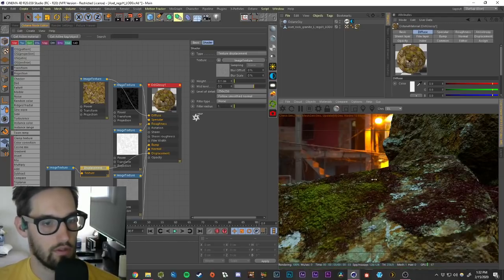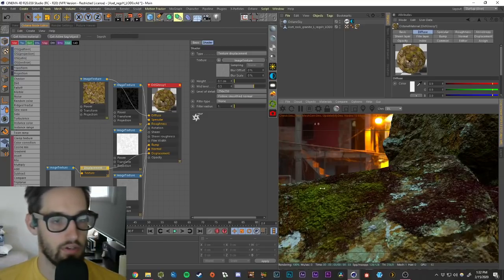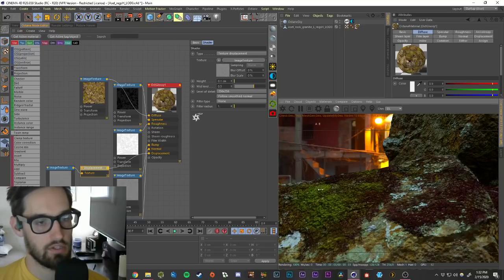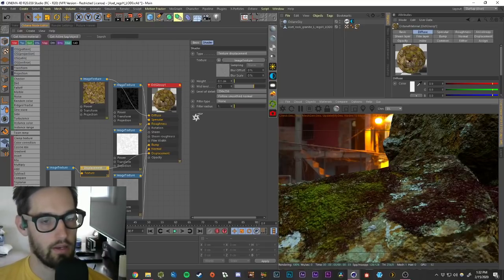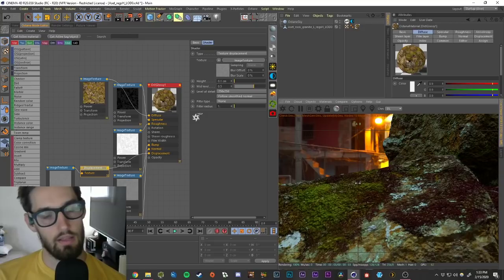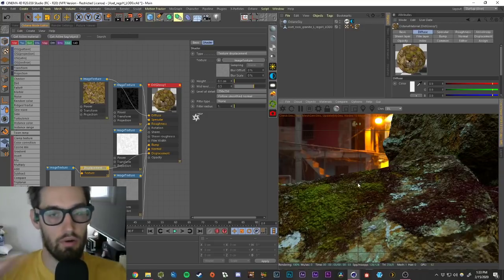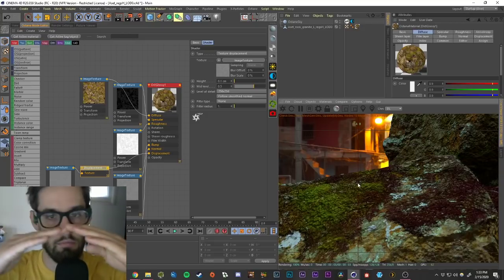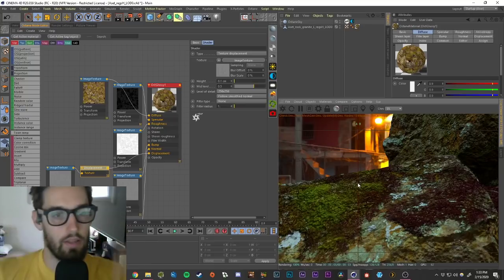And you can see, look at the geometry across this moss. It's actually being displaced, and the edge of this thing, it's not very obvious, but the edge is somewhat being affected, like right in here. And this is going to be a lot more apparent when you're applying a displacement texture to, say, a sphere, and instead of a perfect edge, it's going to be all jagged like rocks and stuff.